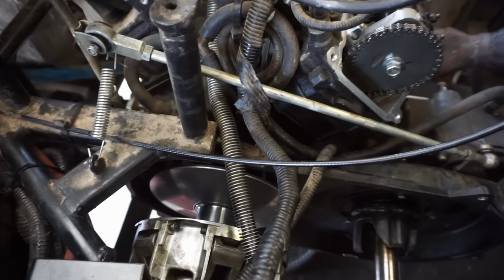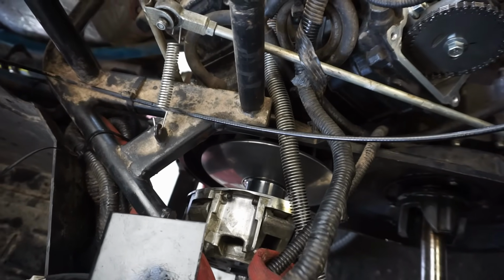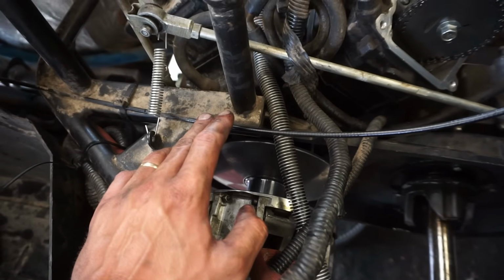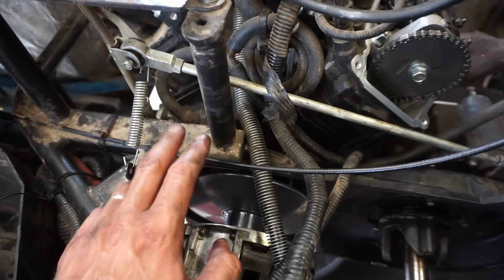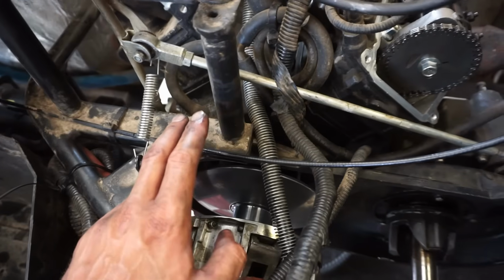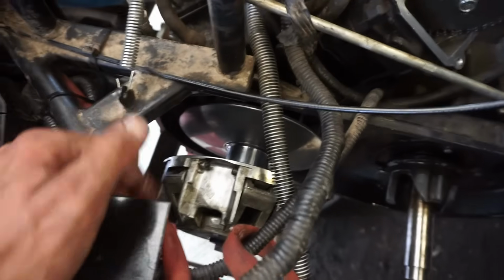It's still making a little screeching sound when you try to start it, so I'm not really sure what that's coming from. It sounds like right in this area, so it's hard to tell if it's a clutch or the actual rod bearing. I just cannot believe it's the rod bearing on this thing. The guy had oil in it, he had coolant in it. How could it be the rod bearing? It's only got 1,800 miles on it, 100 hours. I just don't get it, but you know, maybe it is.